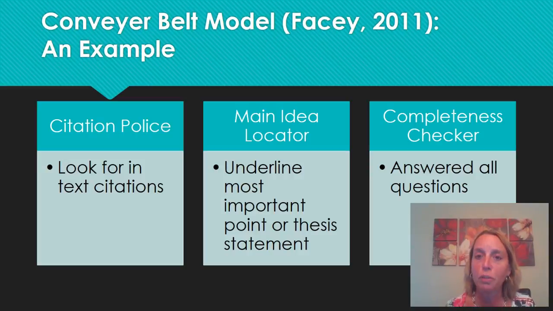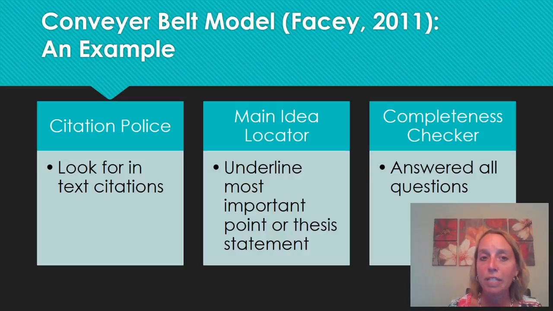If you wanted to, you could also make sure that they're doing the citations accurately, and you could give them a model of how in-text citations should look. So those are a couple of different strategies for that team. Then perhaps you have another group of students who are the main idea locators, and what you're asking them to do is maybe either underline the most important point of a paragraph or the thesis statement of each paragraph, and whether or not they're accurate, at least they're getting feedback about what a reader is perceiving to be the most important.